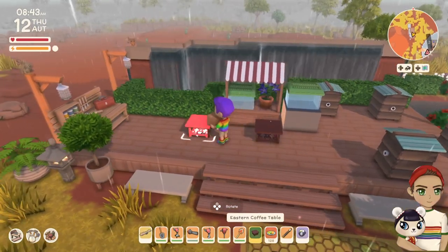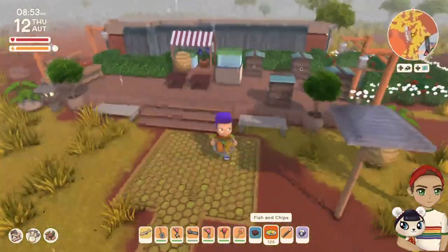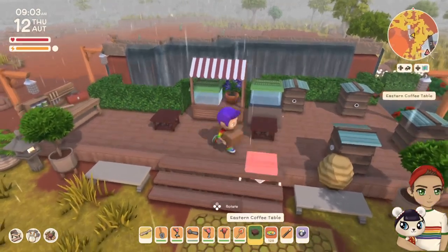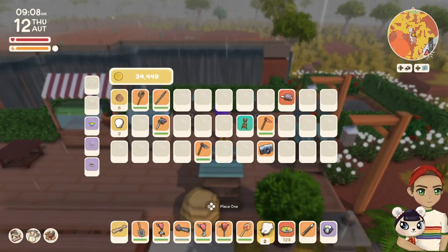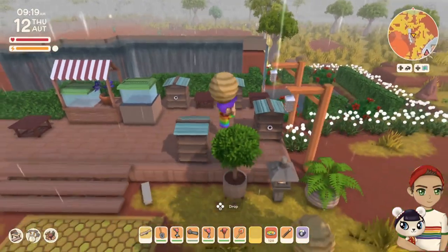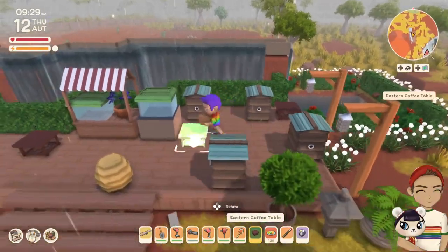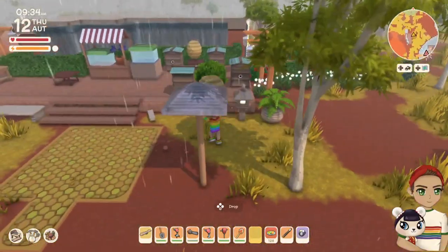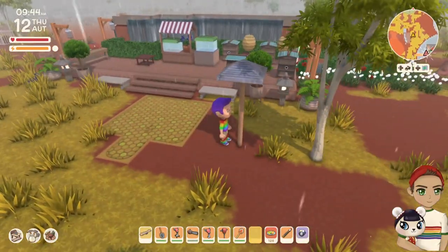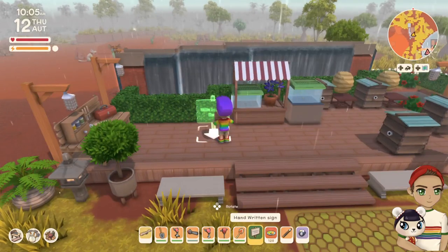I did rearrange some things. I love using the Eastern style tables — they were the perfect size. The honeycomb path is a little off-centered, yes, but that was intentional because I was centering with the stall and not the stairs. The placement of the beehive nests was tricky because they'd either fall through and look really wrong. But if you place it just right, you can set it on there and it looks like it's actually sitting on the table, which I thought was such a cute idea.